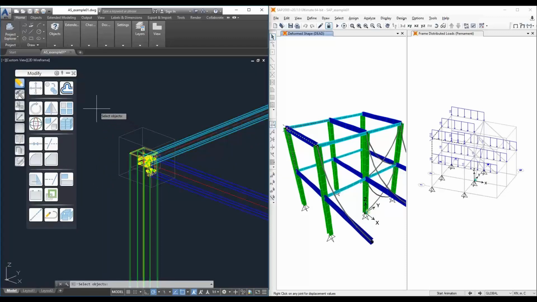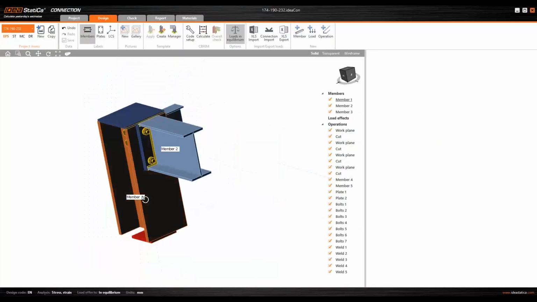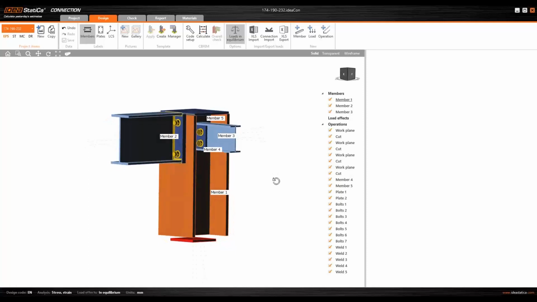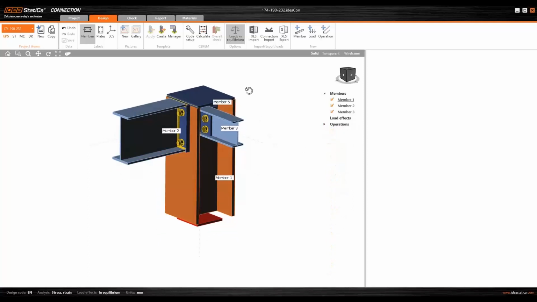That's not changed. In the past, we had to input the load effects manually, but not anymore.